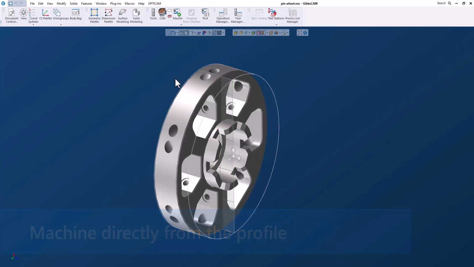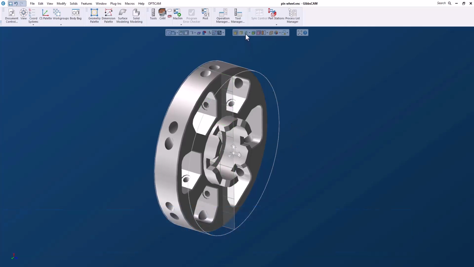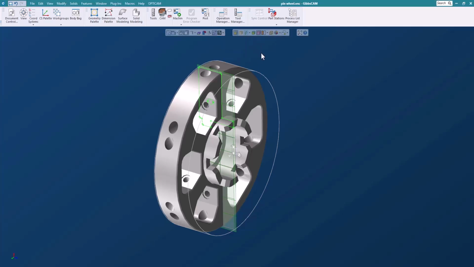Let's get started. The profiler is up here in the toolbar, and we have several different choices. We have the slice plane, which we'll get back to. We have a spun body, which cuts the solid and spins the geometry along a horizontal axis. We have a silhouette, and we also have a slice cylinder. Right now, we're just going to concentrate on the spun body.